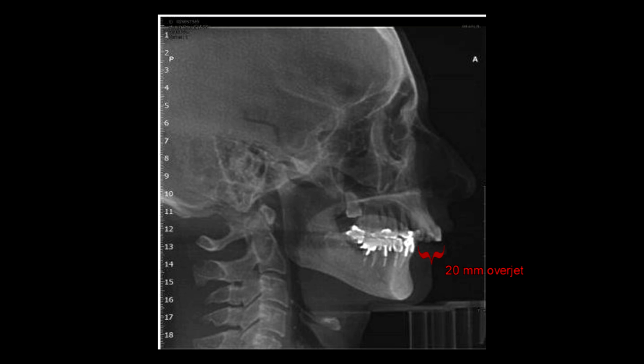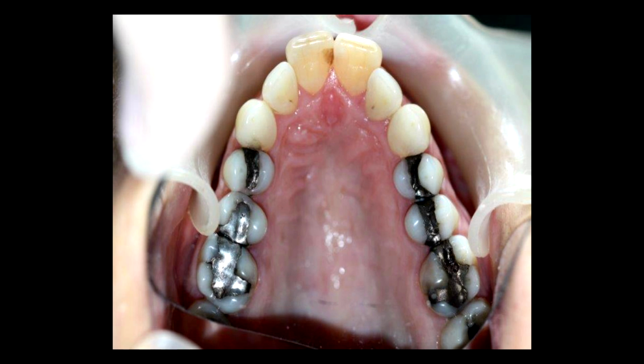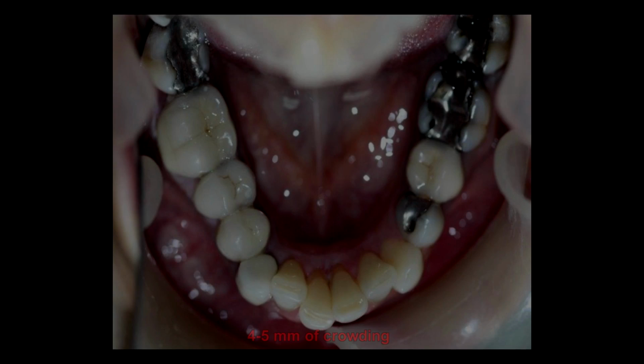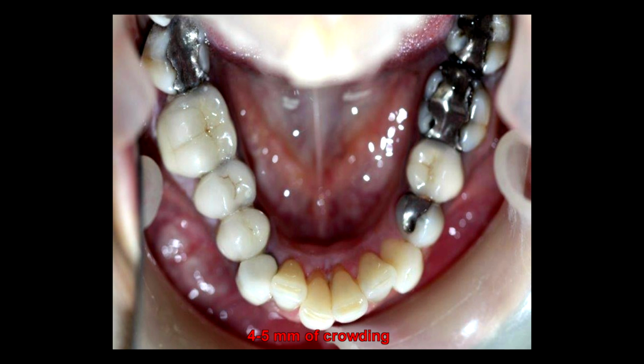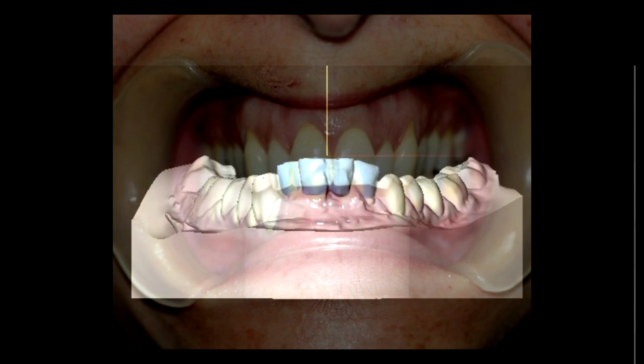But the severity of a skeletal and dental discrepancy is partially disguised by the soft tissue. The cephalometric X-ray shows how severe the skeletal and dental problem is. Can we correct this only with orthodontic treatment, or is it necessary to perform orthognathic surgery? The same 20 mm overjet looks just as bad when we look at the teeth. Not much crowding in the upper arch. Slightly more crowded in the lower arch, about 4 to 5 mm of crowding. The bite is very deep, mainly due to the over-eruption of the lower incisors.